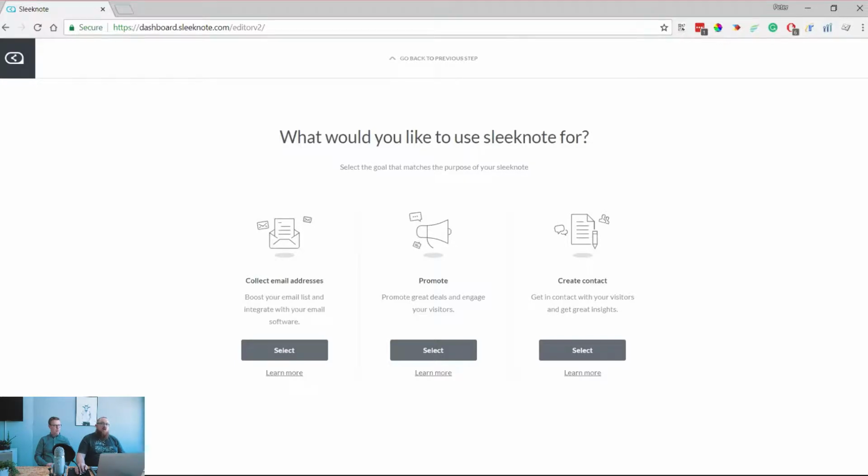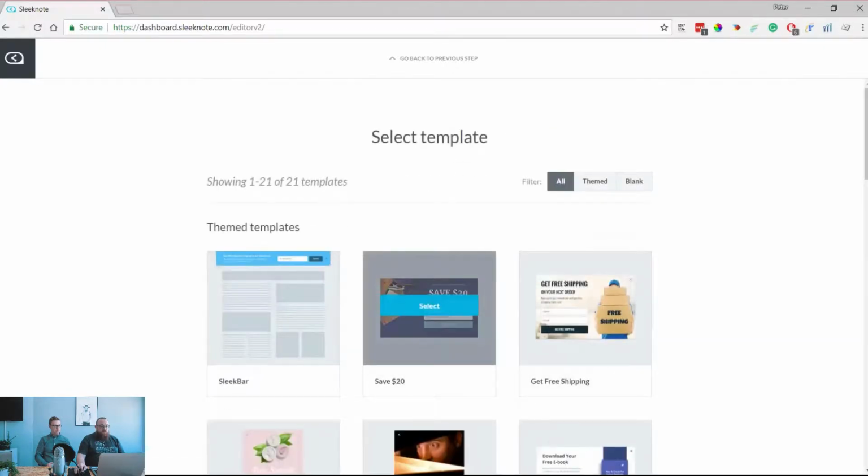But given that, you have additional options when it comes to integrations, such as MailChimp or Campaign Monitor and so on, because they rely on having that email address. Create Contact would be more suited for asking for a name or phone number, doing a small survey, but in turn, you wouldn't be able to integrate with as many services. Nice. Let's go with the collect email option here today. That way you get to see most of the tool.